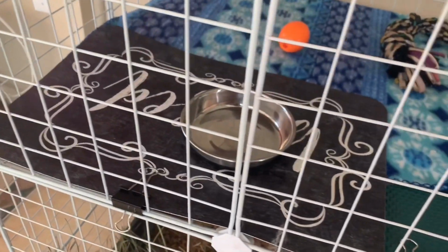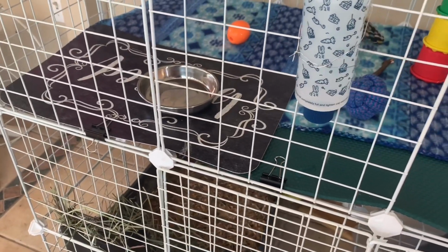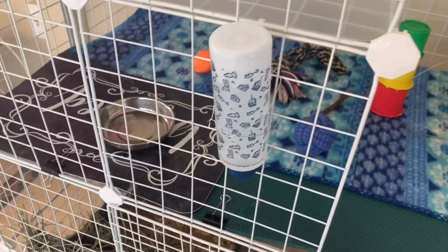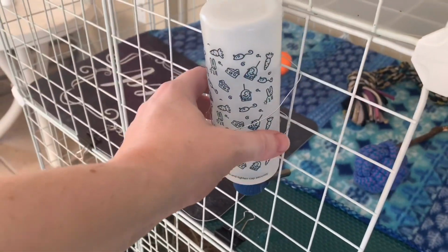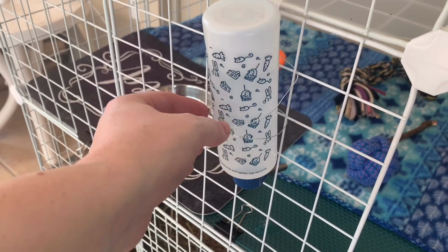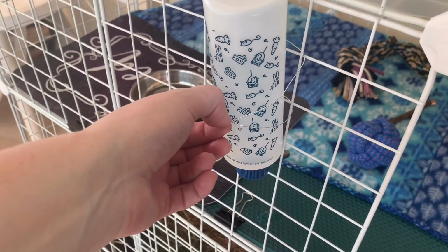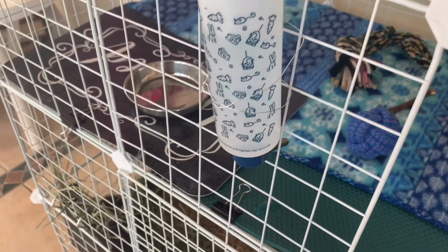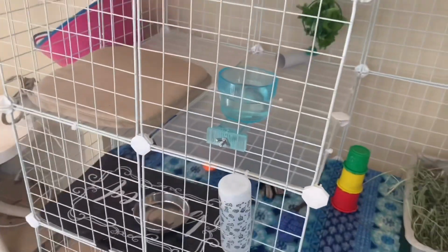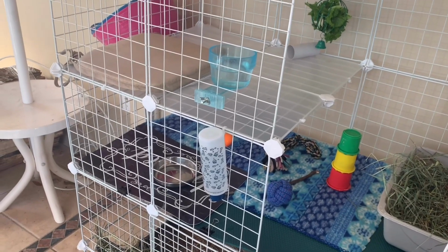It's placemats. And then I have a little bowl right here, which I do use for their pellets. I give them each 1/4 of a cup daily, and I put them in the same bowl. They eat out of the same bowl there. And then right here, I do have their water bottle. The little thing that the water bottle sat on either got lost or fell out somewhere. So what I did is I just used some wire and tied it around the cage to hold it on. Now, I don't say to get a water bottle and make it your main source of water. I simply have it as a backup source of water to make sure my bunnies never run out.